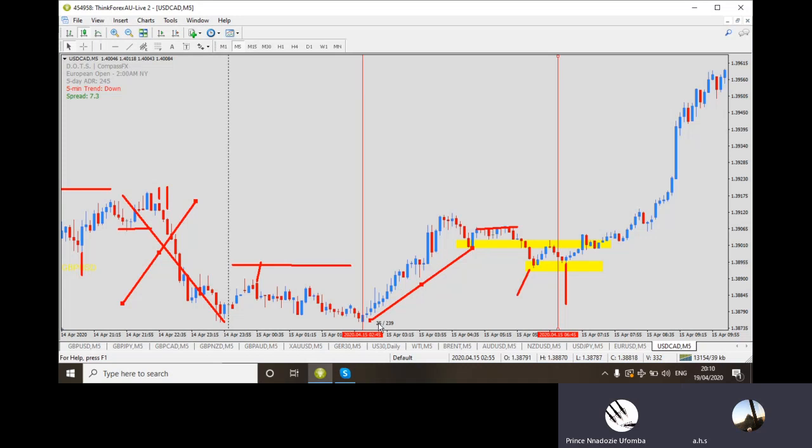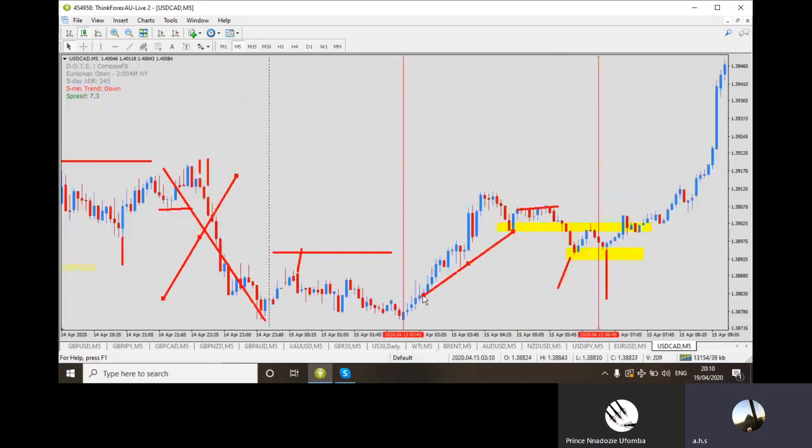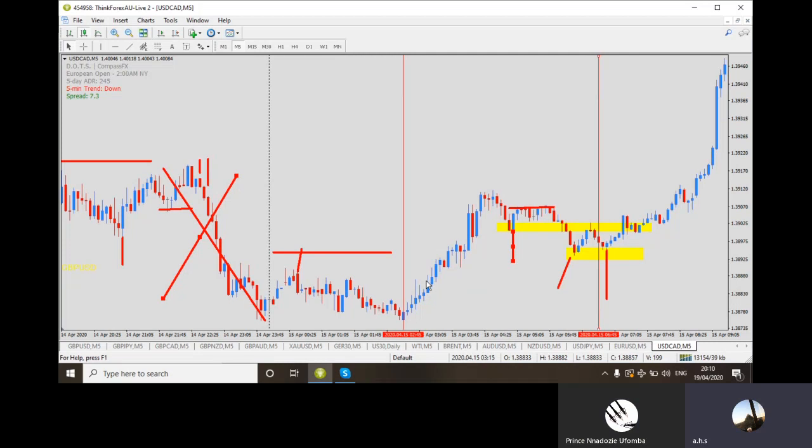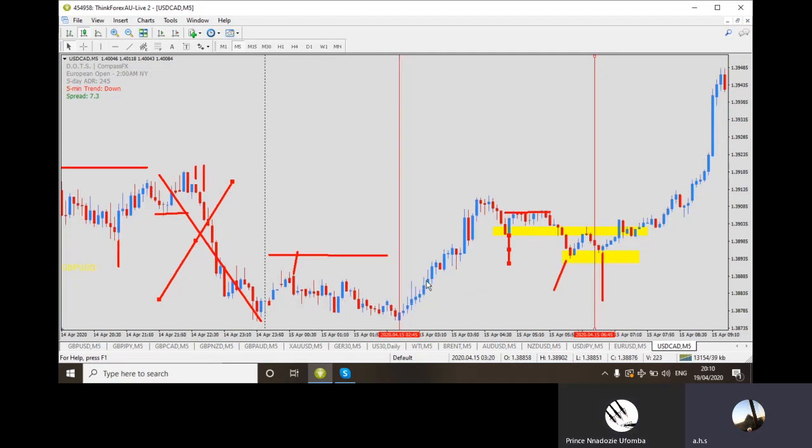Okay, I'm going to remove as much of the rubbish as I can. Oops. Well, not rubbish, but the marks. We don't want too many marks on the chart. So I've drawn the lines wrong, but this was an aggressive entry right here. Even though we entered on this kind of aggressive entry, this is more of a passive entry. You bought on a pullback. You bought cheap, and this on a higher low. This would be a perfect entry right here. Anyway, going on. We're trading based on high low, high high. One element of price action.